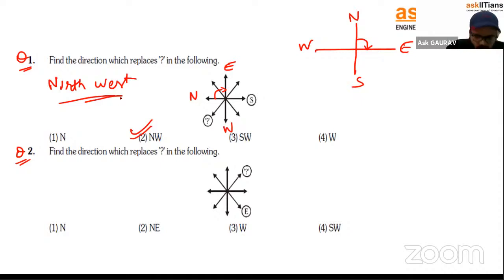This is how you have to do it. First of all, one condition will be given. The opposite will be, like, if north is given, the opposite is south. If west is given, the opposite is east, and vice versa. Now, just move from any direction, clockwise or anti-clockwise. If I move from north clockwise 90 degrees, I will reach E, east. And the opposite to east is west. So this question mark is lying between north and west, so basically northwest. Is that clear?